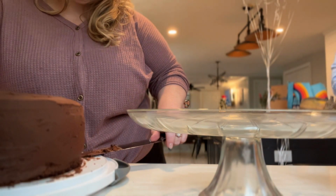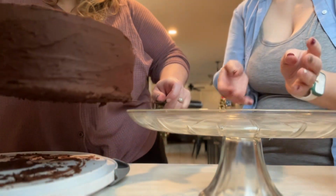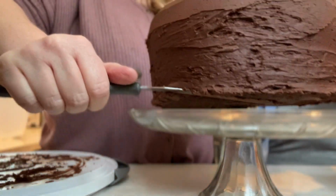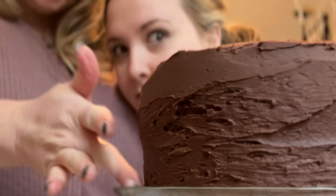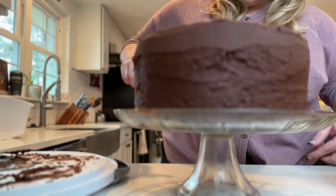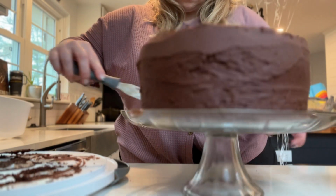So here I'm just transferring it to a more presentable platter. And I didn't get much footage of me decorating the cake because I couldn't get a good angle, but you do get to see the outcome. And I'm not a professional anyway. I just took some fresh flowers and placed them as best I could.